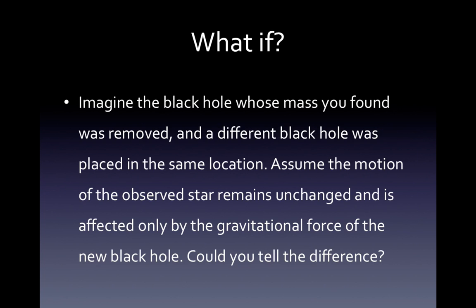Here's the what if. I was asked to imagine that if I had just the path of the star and the star's mass, if I could tell if there was a difference between a new black hole or an old black hole, the one that I calculated. I concluded that there would be no difference, because in order for the path of the star to remain unchanged, the mass of the black hole would have to be the exact same as the early one. You can do this by checking me if you want to, but basically due to the law of gravity and the gravitational constant, where the mass of the star is the same and the path doesn't change, the black hole would have to have the same mass. So basically the answer is no. You could not tell the difference.